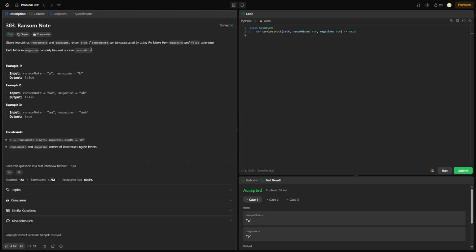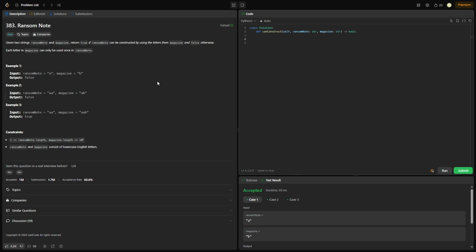But really, this part here is just telling you that you can only use the occurrence of a particular letter once. If A shows up once here, you can use it once here. If A shows up twice here, you can use it to form two A's here. So the frequency of a particular letter does matter. That's all this is telling you. Sorry about going into detail, but in case you were lost on what they meant by that, I just wanted to explain.